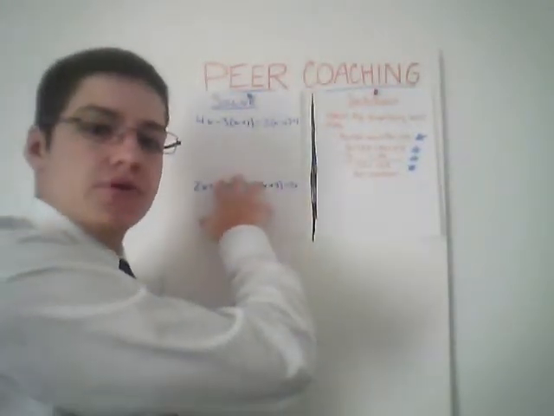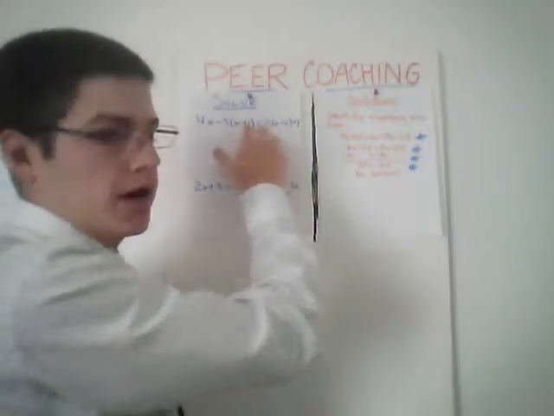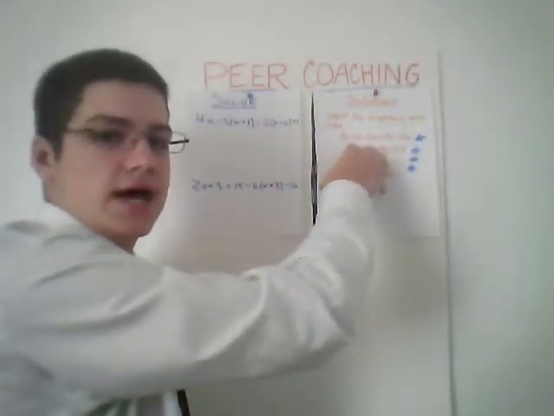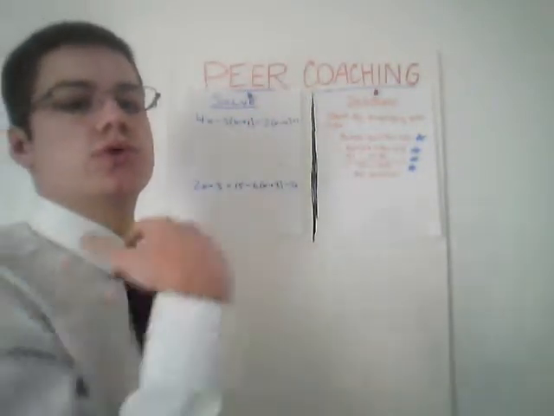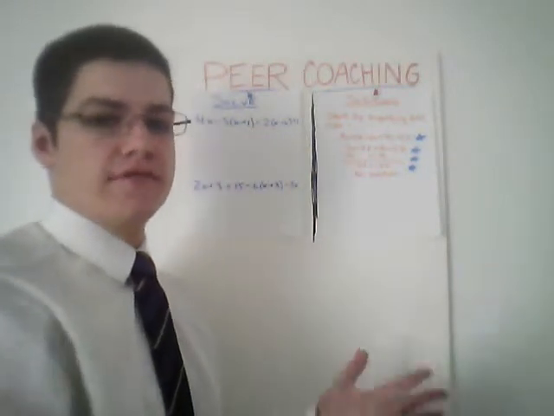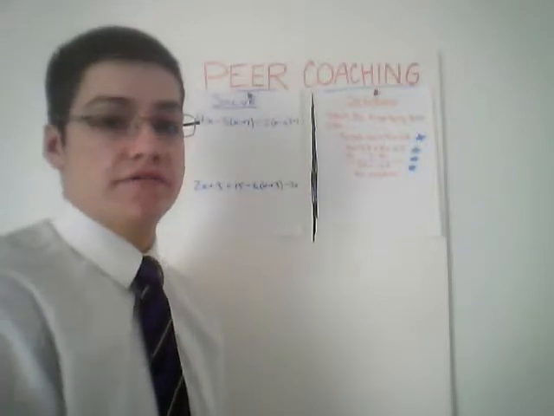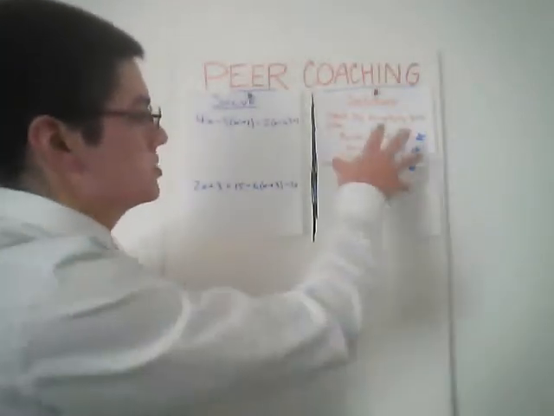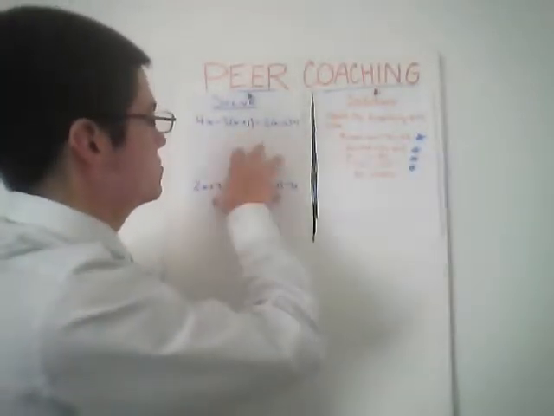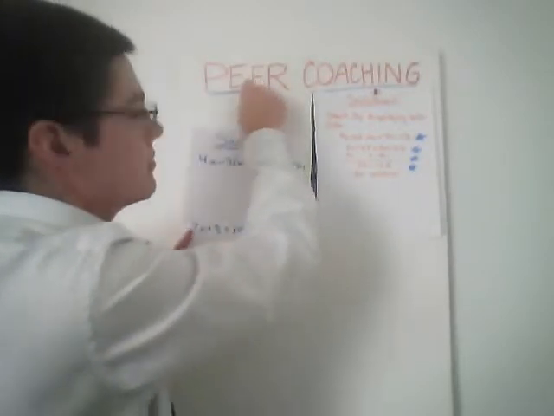On the left side is the problem that student A is going to be solving, problem or problems. On the right side are the solutions to the student B's work. So it'll have steps involved, and it'll have little hints, and eventually the answer as well. So this will be to help student B, and this would be student A. So let's take a look at the left side real quick.